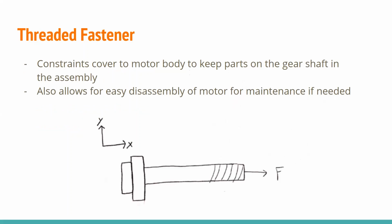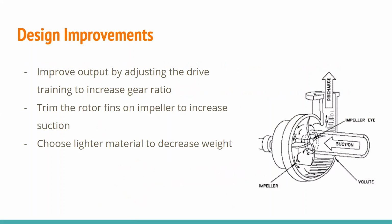Thirdly, the threaded fasteners that are used are different kinds of bolts, and these both work to cover the motor body as well as the entire pump assembly, and it also helps keep the parts on the gear shaft aligned correctly. These bolts also allow the owner or user to easily disassemble the motor if they need to get access to the components inside, because bolts are very easy to take out and put back in. And then I will hand it off to Keegan, who will go over some of the possible design improvements.